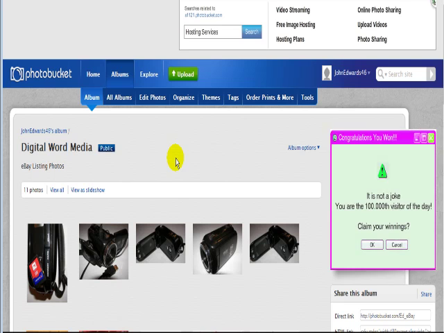Now, let me just briefly explain why we need a photobucket.com account. You may be thinking, why can't you just simply upload your photographs from your computer to the listing template? You can't do that simply because you need to have live hosting, which means you've got to have any images, pictures and photographs hosted on the internet. Without hosting, images simply won't show on the internet live.